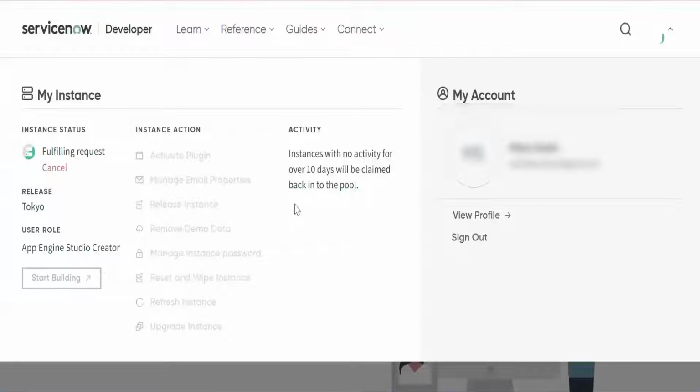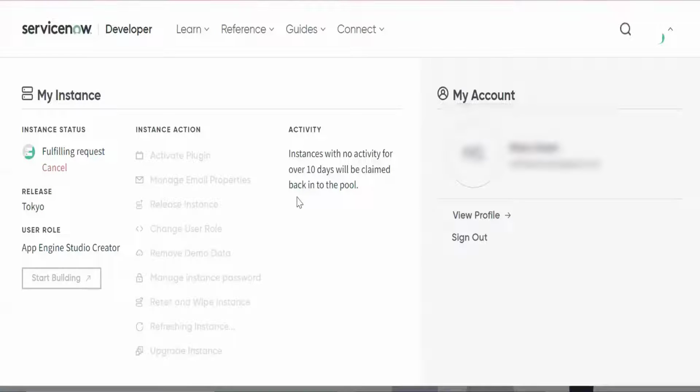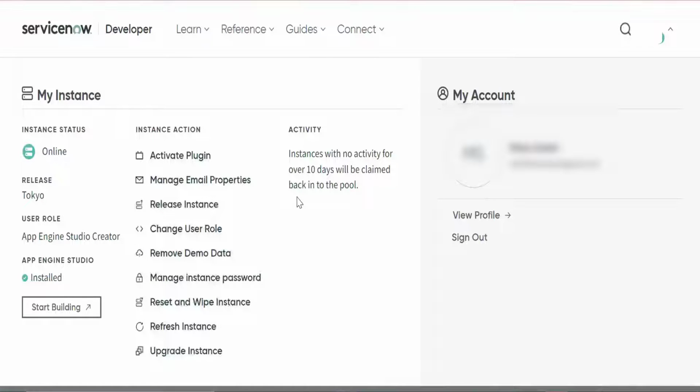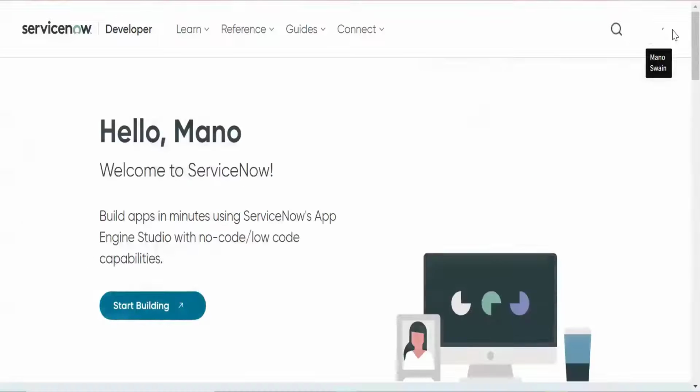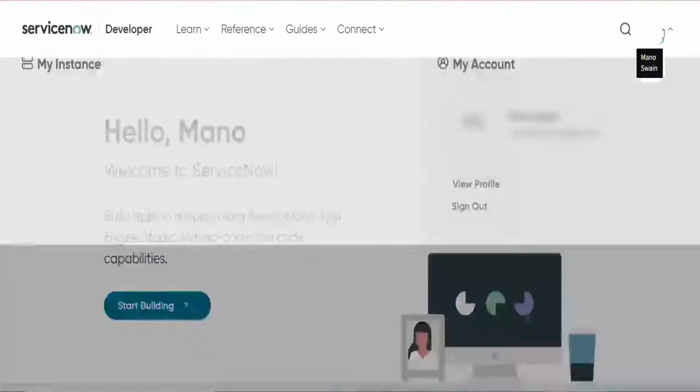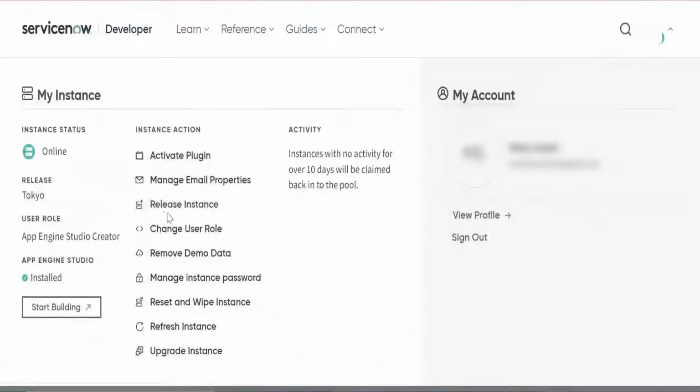Okay. Click here again. Where is the instance?